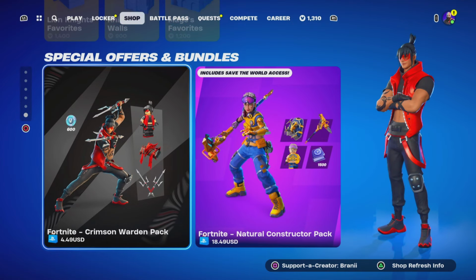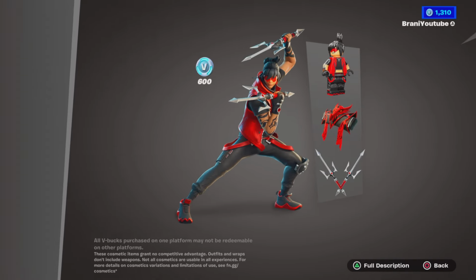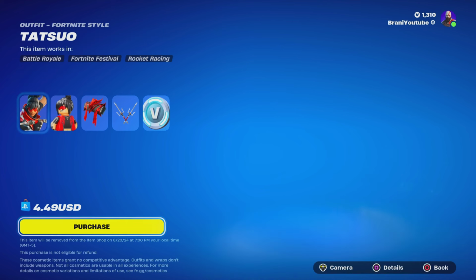And then the best for last, guys, the brand new Battle Royale Star Pack is now available. We're going to pick it up. Use code Brandy with 2 I's #partner. Only $4. Probably one of the best deals yet.